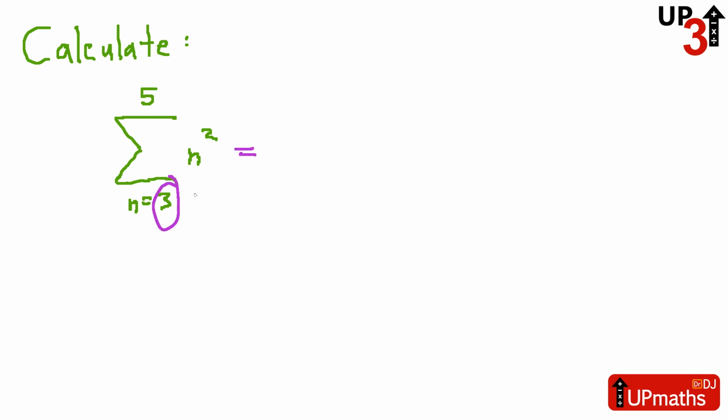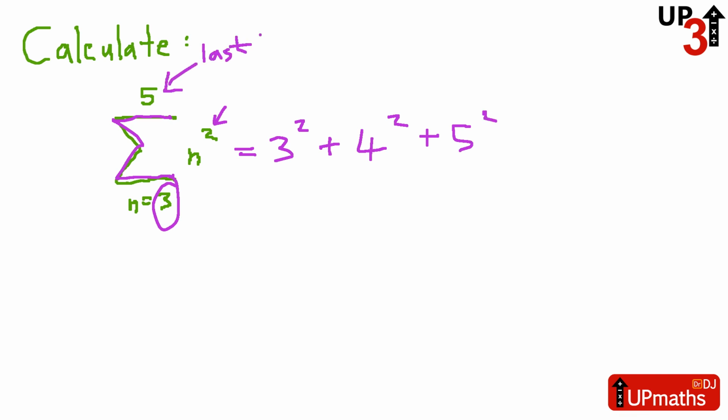It's telling me to start with n equals 3, and then I have to square it, because that's what the instruction says here. And this thing here is the Greek letter sigma, and that means sum or add. So let's just start adding them together. Plus 5 squared, plus 6 squared, plus... Oh wait, I've gone too far. Quick, undo. I was supposed to stop at 5, because that's telling me to stop. That's the last one. Okay, there we go.